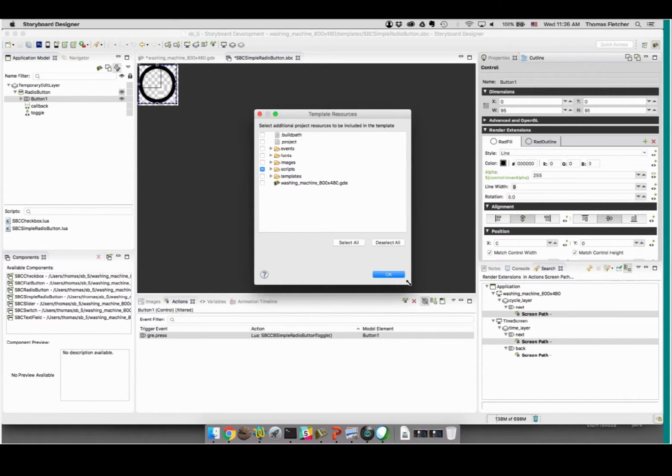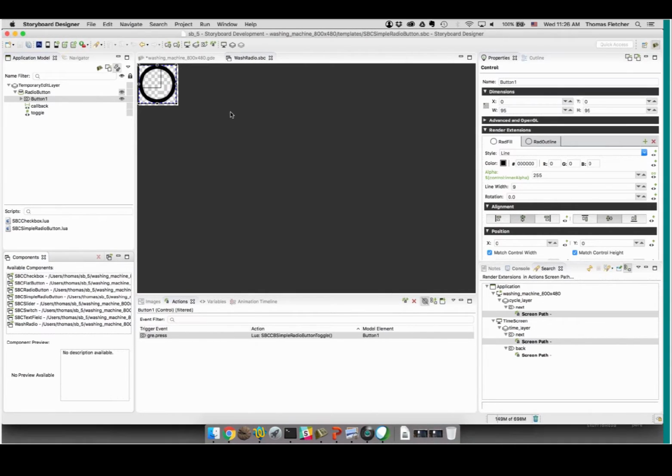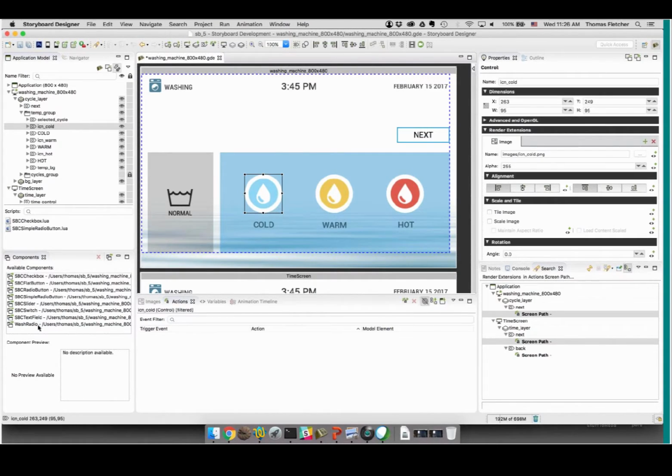I'm going to include the same baseline scripts that were used for the original template, and I'll save that. And you'll see now in my component list down here that I have this new wash radio button.